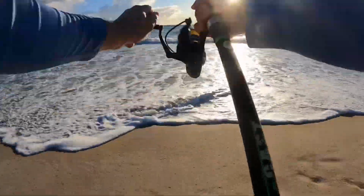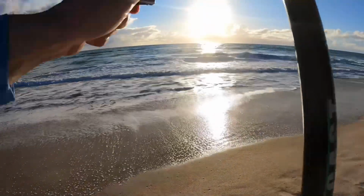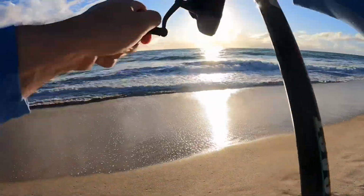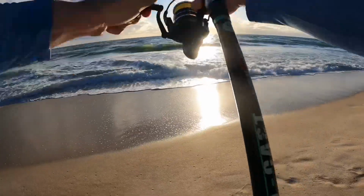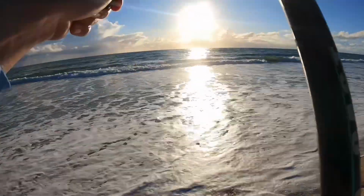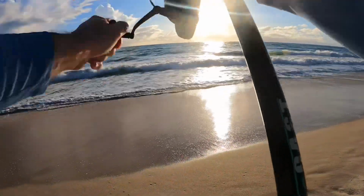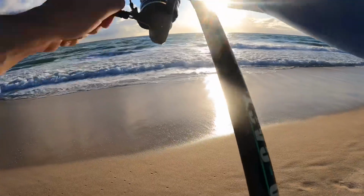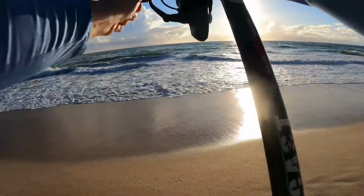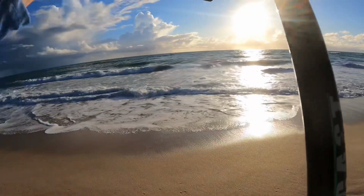We just got popped on this one too. A little better fish here, you guys. Heck yeah. We are off to a good start, that's for sure. Oh yeah, a little better fish here. Jumping, might be a blue. Might be a bluefish. Right here, in the wash. Or is it a pomp?